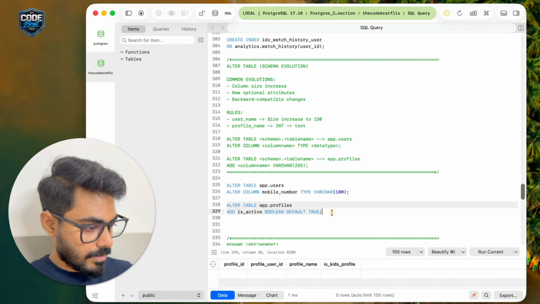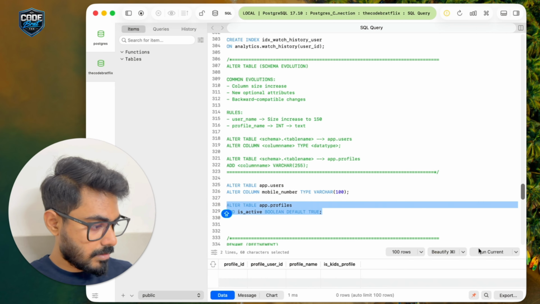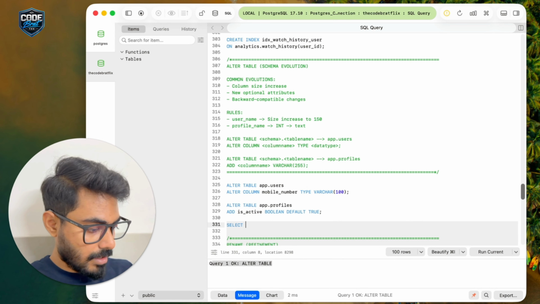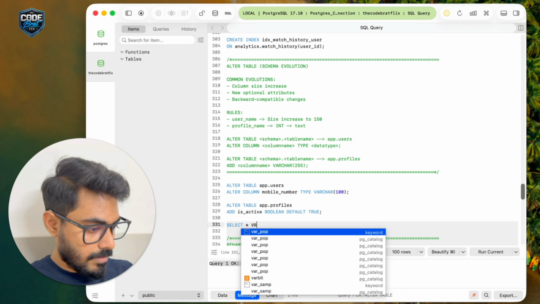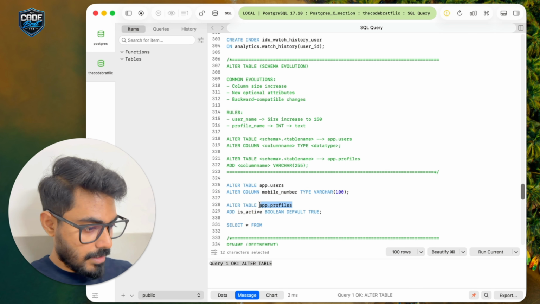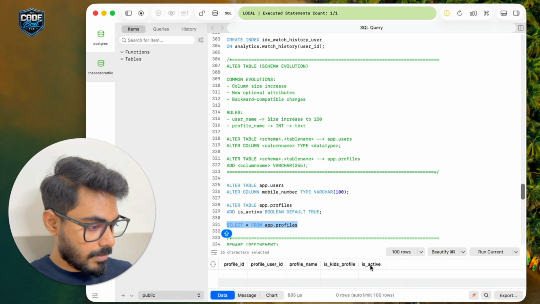Now let's run this alter statement. Now the table has been altered. If you see here, select star from app.profiles, it should give you the new column now. See, this is active column is present now.